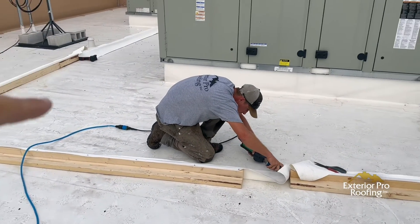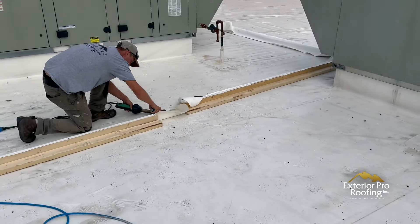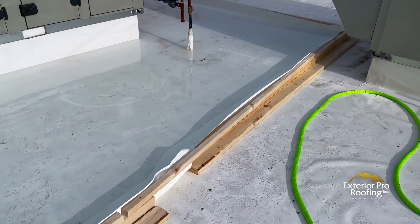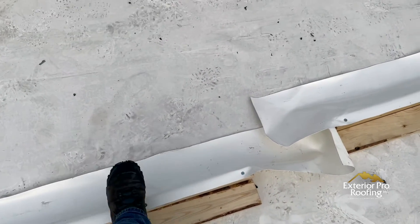My last tip: have an evacuation strategy for your water. On the downhill side of the frame, instead of making a full square, I V-ed the bottom. I put a gap in the wood nailer but connected the membrane over it and welded it down. That way, if I was wrong and the roof started leaking badly, I could just take my scissors, cut down that flap, and dump the water out fast. You could also run the whole slope to a corner and leave a gap where you can cut and drain quickly.